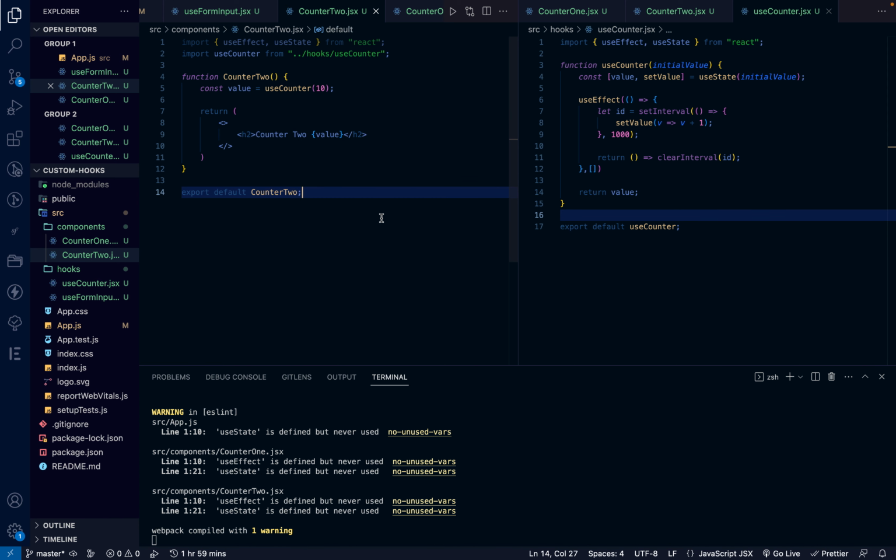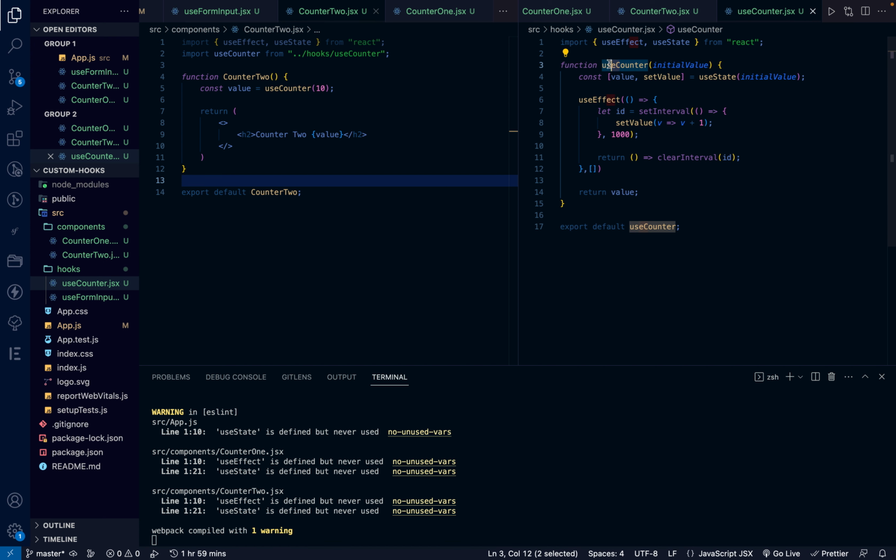It is always good, like I said, to begin the name of your custom hook using the use keyword and then followed by the name, like useCounter, useFormInput. So you see that the names of our hooks are kind of descriptive. So we give it that descriptive name so that if another developer is working with our code, they'll easily understand what the purpose of that custom hook is.